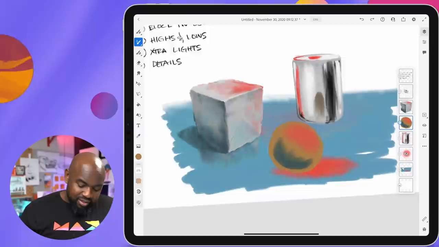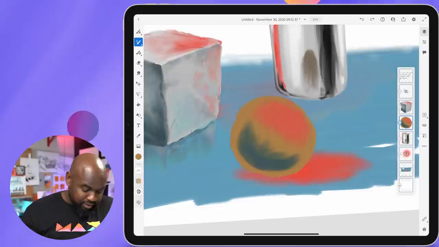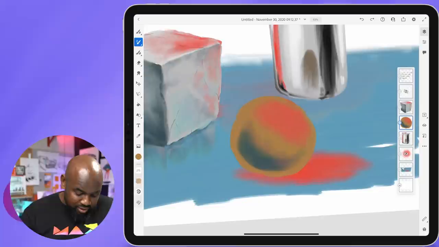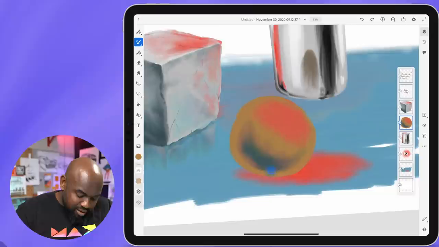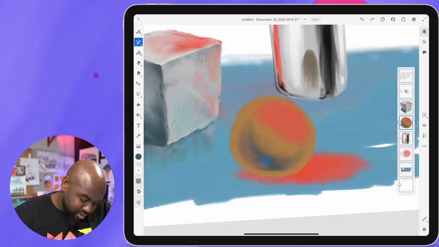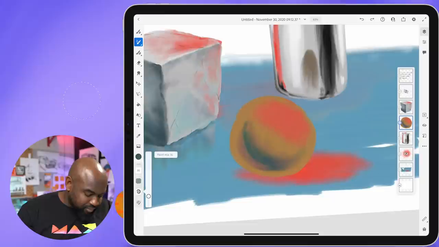Right, so we have this, and hopefully you can kind of see the pattern here. I mean, we're not going to be able to finish this up for sure today, but just blending back and forth. Remember, the direction in which you paint is going to affect how the paint blends. So if I want to blend into the blue, I'm painting toward the blue here from the orange, and maintaining that core, and you get that nice paint mix. And then if I want to intensify that, we can lower the brush size, and now I can create a nice core. Or again, if I don't want that mix and I just want to paint right on, we can do that. So take some time, just play with it, and you'll be able to get super creative.